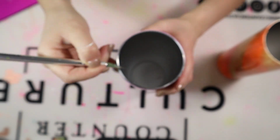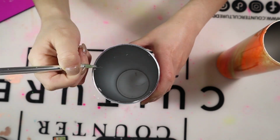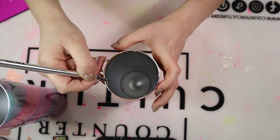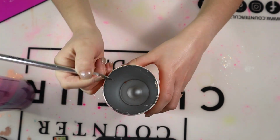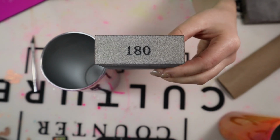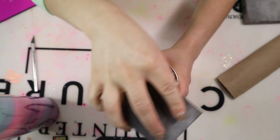And now that these tumblers are cured, I'm taking my X-Acto knife and I clean up the rim of my tumbler. This removes all of the excess epoxy that may have been placed on the rim. A lot of people wait to do this at the last step of epoxy, but I like to do this after every epoxy step because it is harder to cut off the epoxy pieces as the epoxy cures more and as you layer more epoxy onto the tumbler. So after I finish with the X-Acto knife, I take my 180 grit sanding block and I sand the rim, sanding away the tiniest bit of epoxy and design just to expose the tiniest bits of my stainless steel to get a nice seal whenever I do my final coat of epoxy.